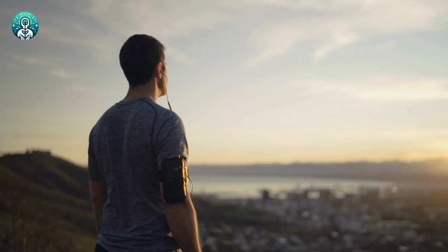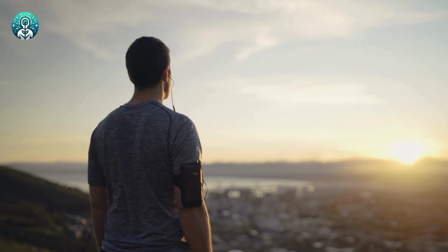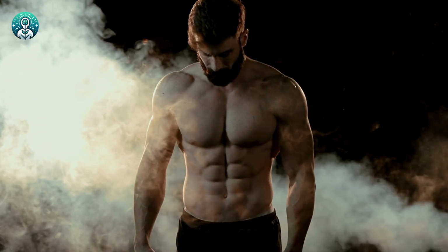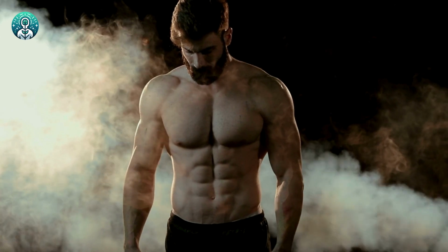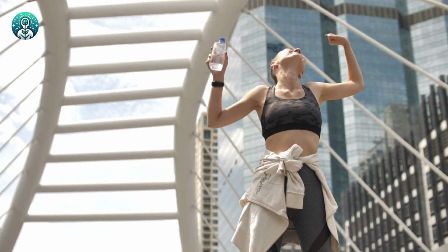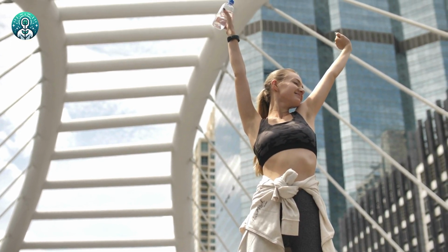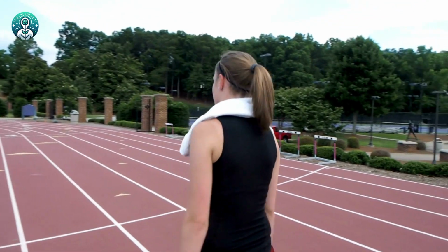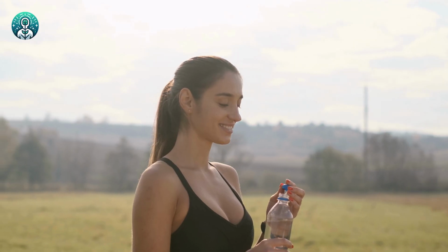Perfect. Now that we have properly cooled down, your body is on its way to a quick and effective recovery. Don't underestimate the importance of this step. It is crucial to staying in shape and injury-free. The cool down is key to complete recovery and better preparation for your next training sessions. Always do it, and your body will thank you.